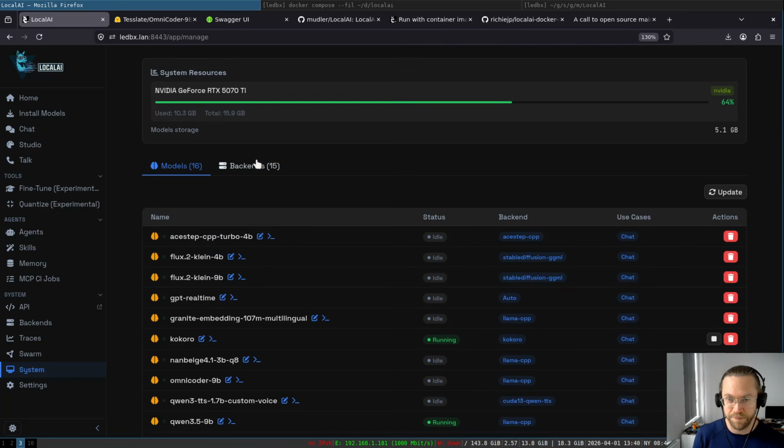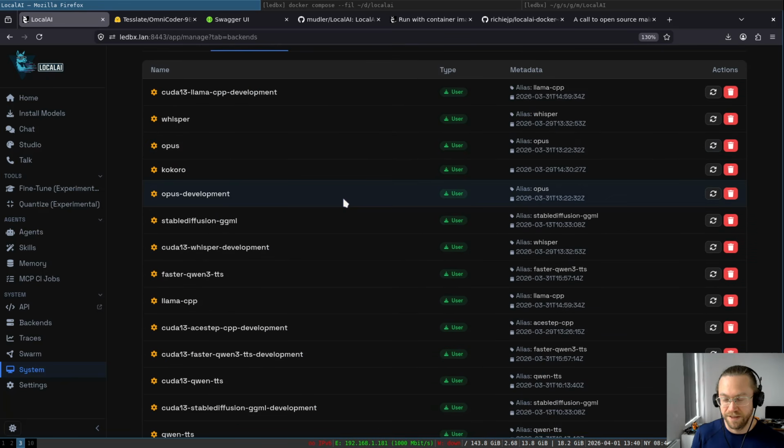And as I said, because we have a pipeline model, we have a whole different set of backends and models that are being used. It's important to note that there's one backend that's kind of hidden from view here, which is Opus. When you're using the WebRTC real-time client, you need to install the Opus backend, which has the Opus codec, which is used to encode and decode audio from the WebRTC browser implementation.